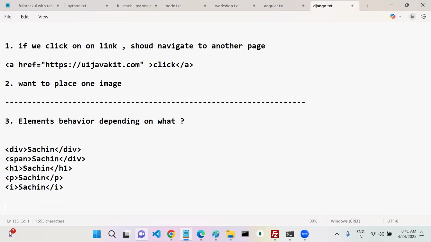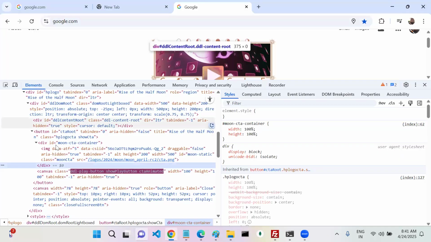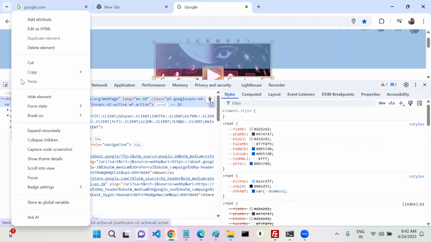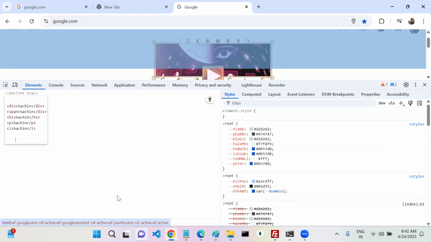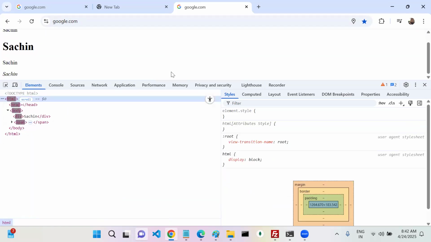What is the content of all the elements? Tell me about the content. Sachin, Sachin, Sachin, Sachin, Sachin. If I render this, is my Sachin visible in the same format or different formats? Let me render it. I don't want to go with any HTML file; here only I want to do it. If required, we can create an HTML file. Put the cursor outside.